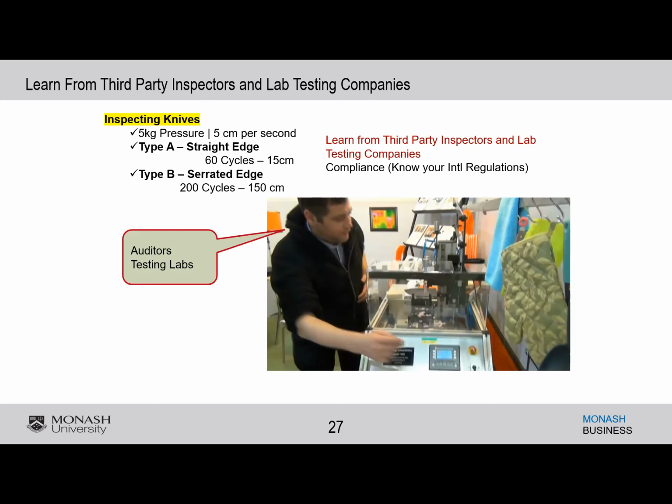That's possible. But this is an inspection company. This is a lab. In a sense, you need the inspection company to give you a standard where the company needs to hit in order to provide you with knives that are of that standard. Okay. Anything else? Actually, I was thinking something similar as well.